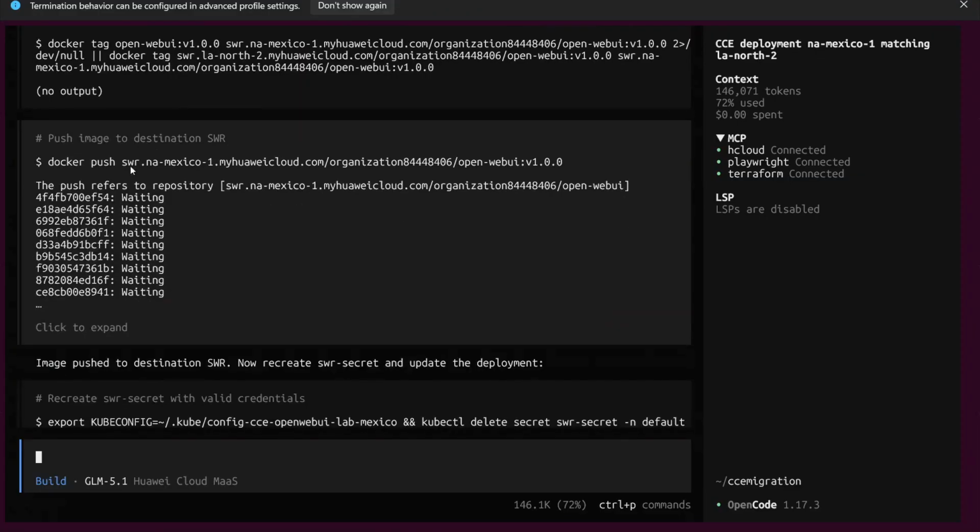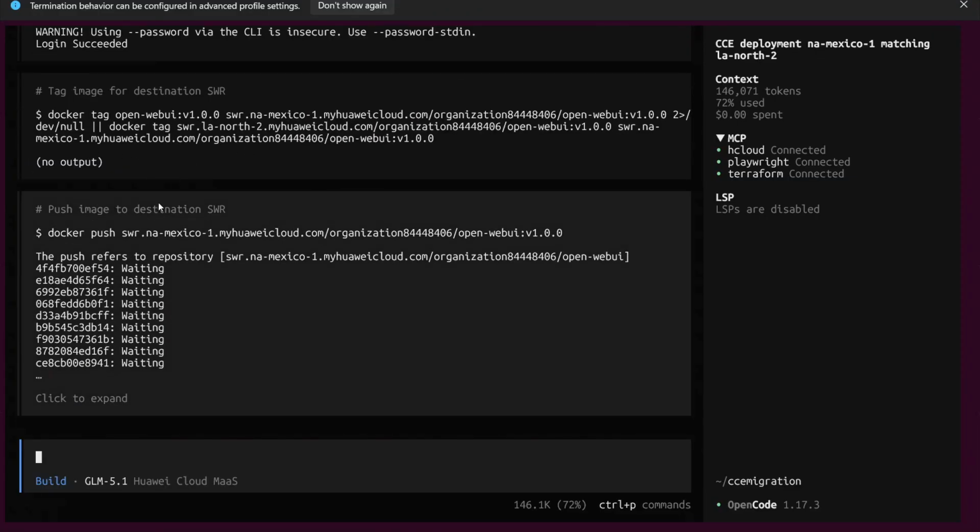So here you can see that it pushed the image of OpenWebUI, our example pod, to the destination region.